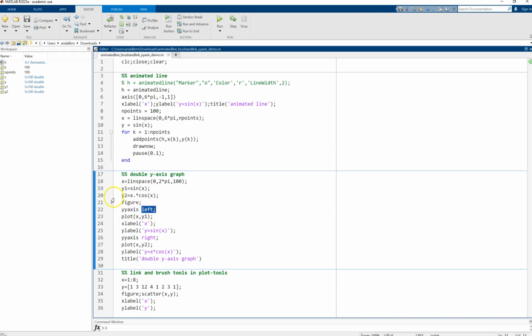So first I look at the left side and say, on that one, plot for me x versus y1. You can add your x and y label. Now each one of them has a separate y label. In this case, your x label is the same for both of them, so you just need to do it one time. But you see, I do a y label for the left axis, then I say yyaxis right. For this one, plot y2. For this one, I have a separate y label. Then for the whole figure, I have the same title. So if I run this section now, look.